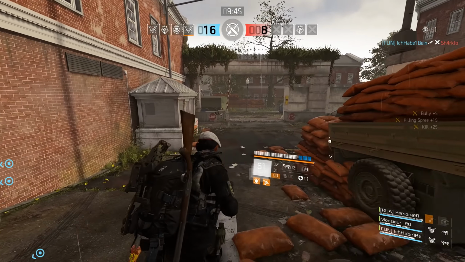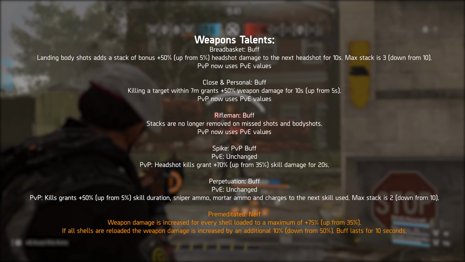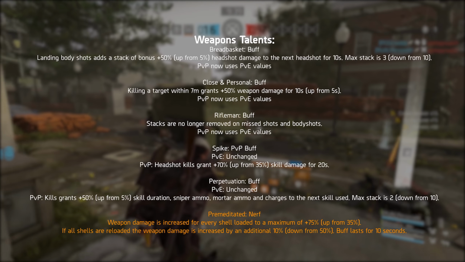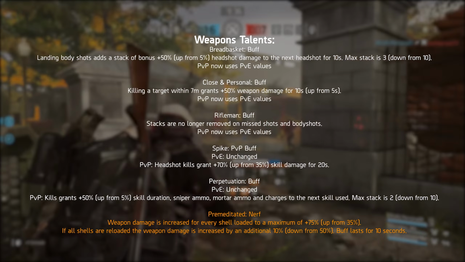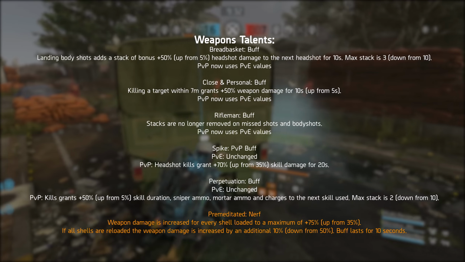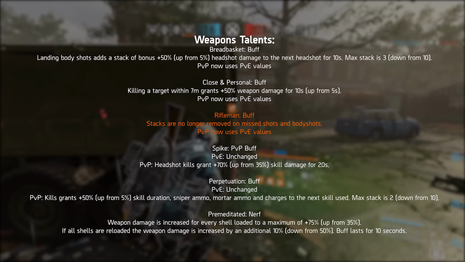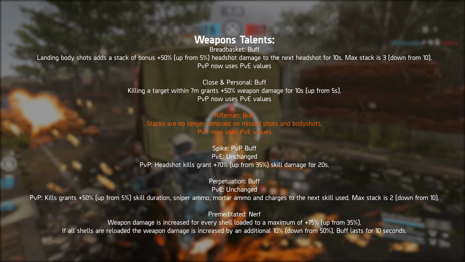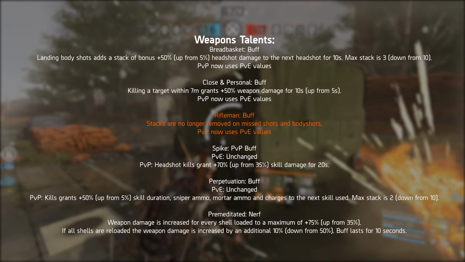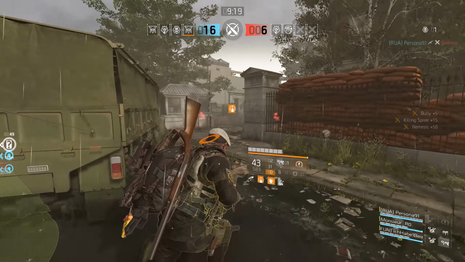Then we have weapon talents. Not too much to say here either. Pre-Med is getting nerfed, which in my opinion could actually need a rework instead, since it works so insanely good with the double barrels. Other than that, seeing Rifleman getting buffed is nice because it's such a hard talent to play. But other than that, I don't think there's too many details for me to talk about here. Just check the screen for yourself.